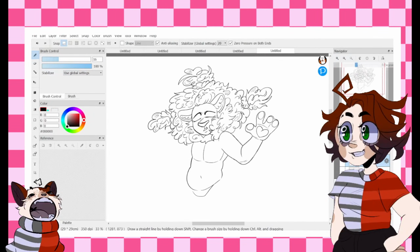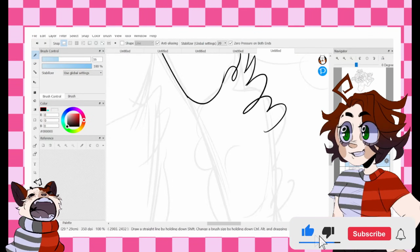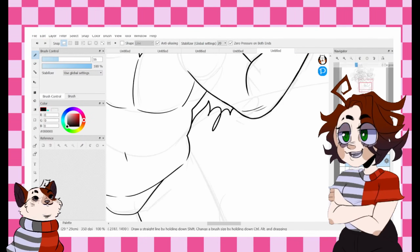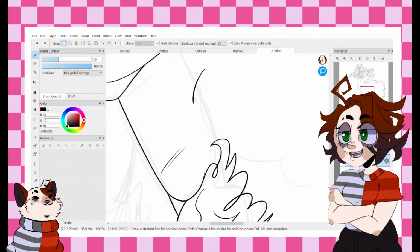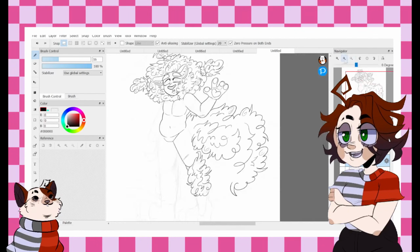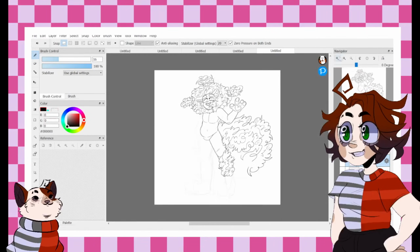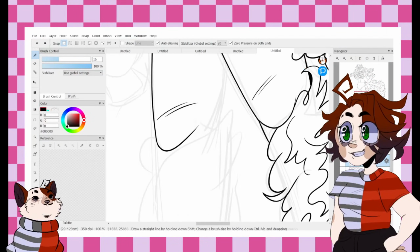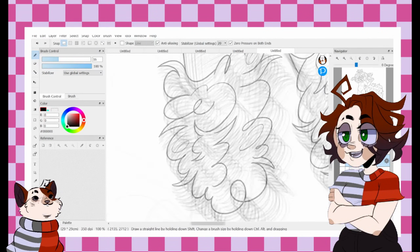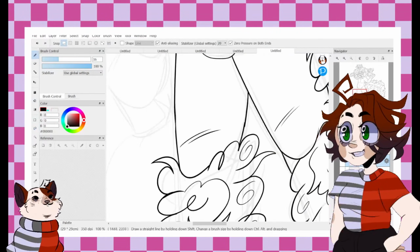Now about drawing the fur, I've actually been asked a lot about drawing fur. Like, how do you know which way to direct it, how to draw it? And I will be the first one to tell you, I don't know. It's definitely something I just feel out and kind of guess, and if I add a tuft or a swirl, I'll zoom out the picture and ask, does that look right? And if it doesn't, I'll just erase it and try again. But if it fits, oh my gosh.